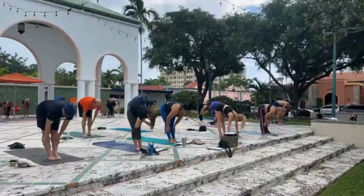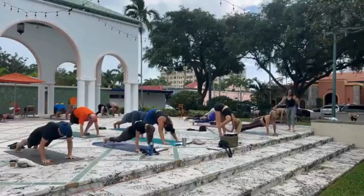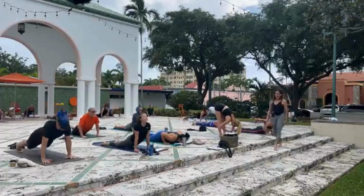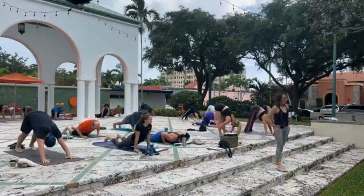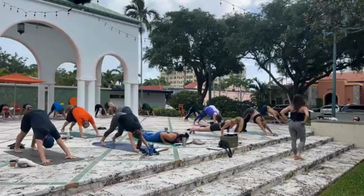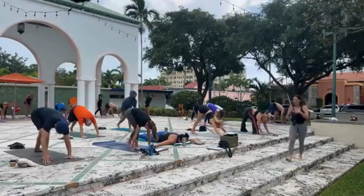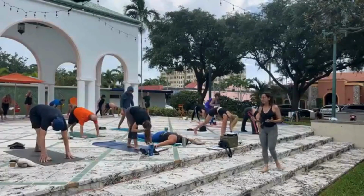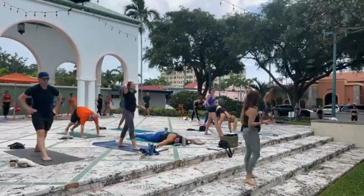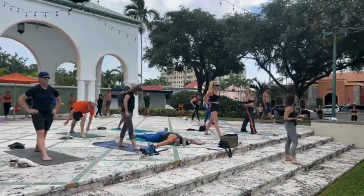Inhale. Let's go to plank and lower on the exhalation. Good. Inhale for cobra. And then exhale, down dog. Right foot steps up. And then take a little step with your left foot. We're coming to pyramid, which is just a little bit shorter stance. And then please come all the way up. Just come to standing. So our stance is a little shorter. Our right foot is forward, but both legs are straight.